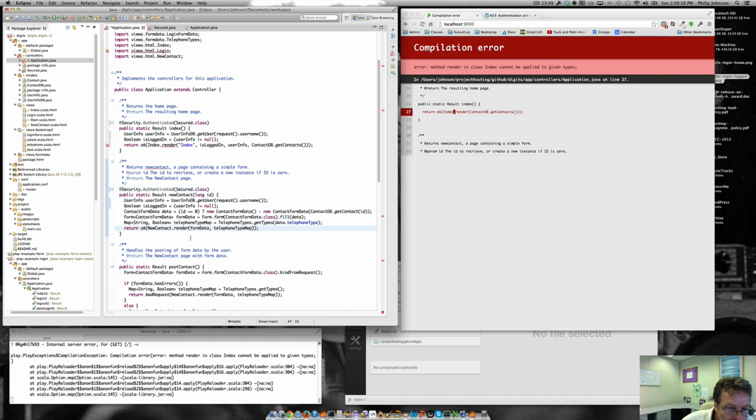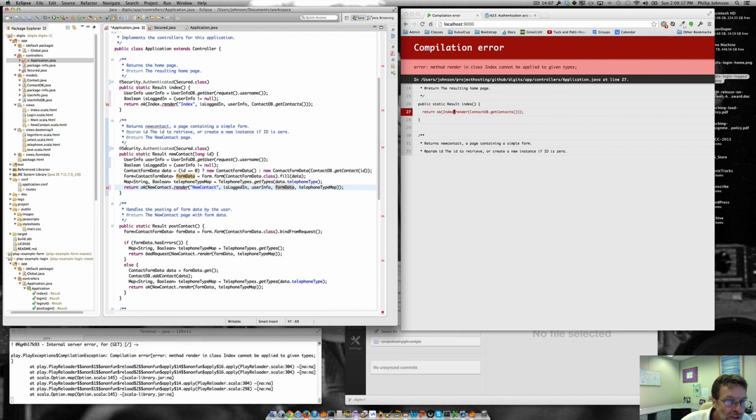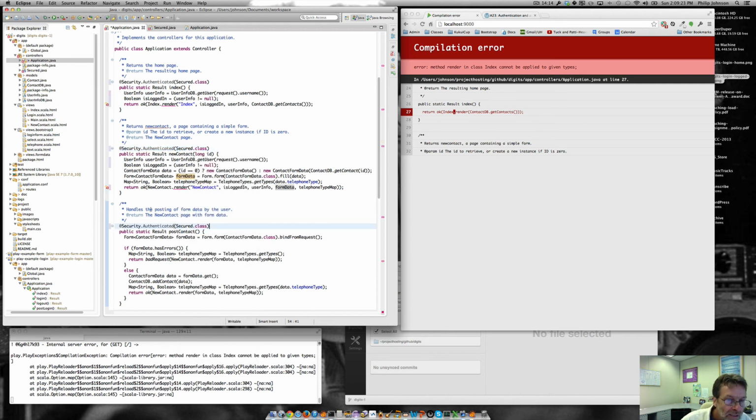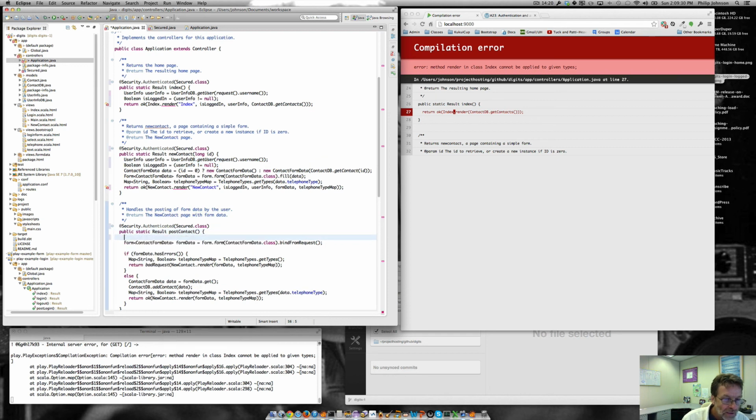And now we can render it and say new contact is the page name, is logged in is the Boolean, and user info is the user info. Post contact also needs to be protected, so we'll add the guard to that. Once we have the guard, we can get this information in the following way.